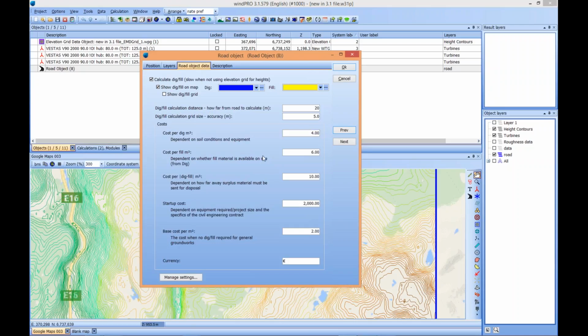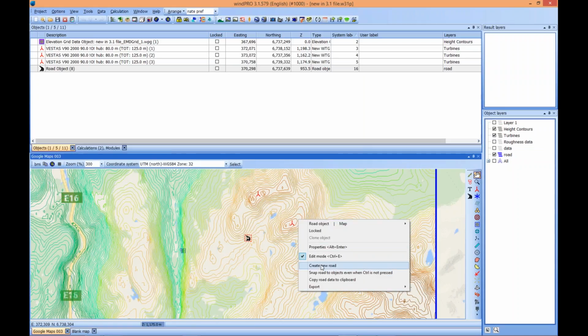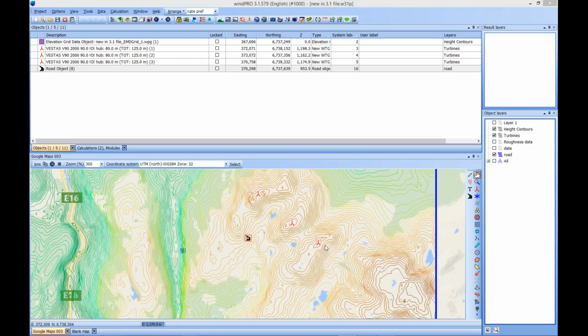So now this cost section, this is of course very, very specific to your project, your site, your country, etc. So this will definitely need to be prices you will need to research yourself to get as realistic of values as possible. Then down here at the bottom you enter your currency symbol, and that's for the sake of the report. So I'm going to say OK, give this a chance here to start up. And okay, you see there it's now in edit mode. So I'm going to right click and say create new road and bring this dialog box over.